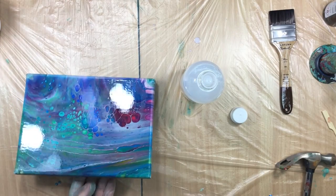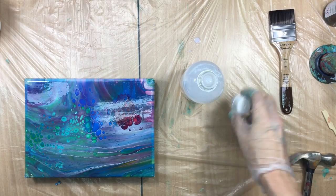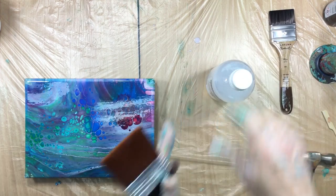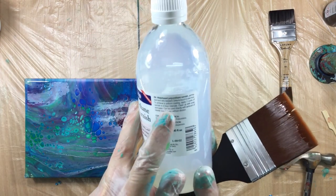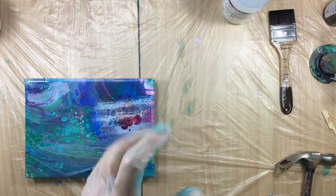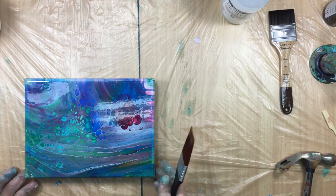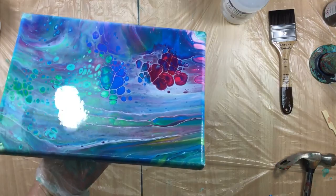So we're going to leave this one to dry and do a second layer a little later. But there's a thing on the label that says wait four hours — two coats, four hour intervals. I don't like waiting four hours. If you live in a very humid place it just might not work. So I leave it till the next day and then do the second layer. That's what I do. Nice and shiny.